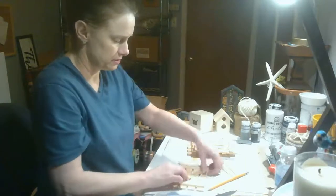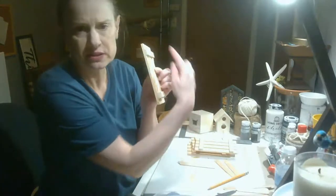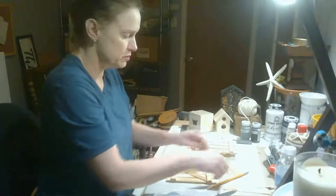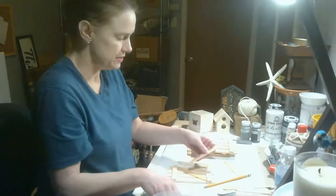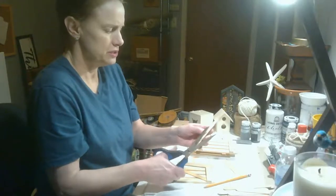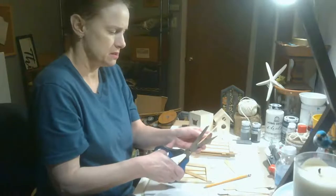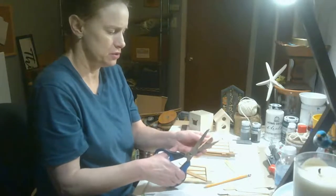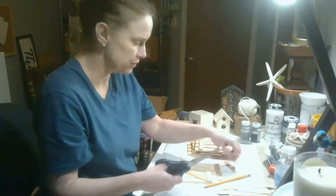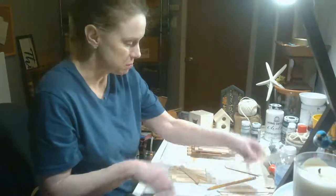Fit it in there and check it, make sure it looks good. So it'll set all the way down inside the crosswood. And just cut a few like that to fit. Now I'll be using 8 popsicle sticks in total. So if you do have arthritis like me, you won't hurt yourself, for just a couple of these. I know that sometimes it's bothersome.